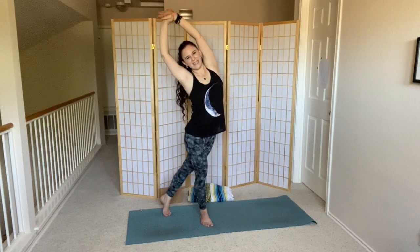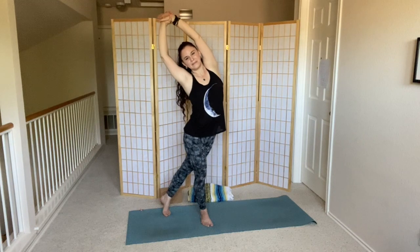Slide your hands to heart center as you pivot your left knee out to the side, finding our floating tree pose. Take a breath in, and slowly we'll sweep the left leg behind. Circle your left wrist with your right fingertips and stretch it over to the right side, creating that curve of the body. Inhale, come back through center, sliding your hands to your heart center.